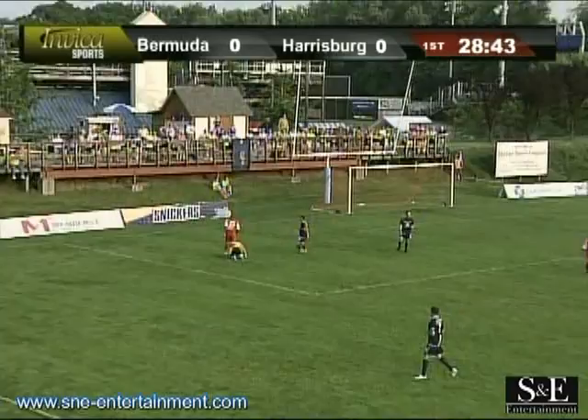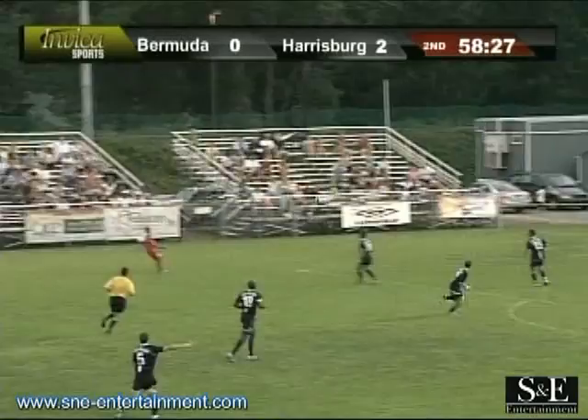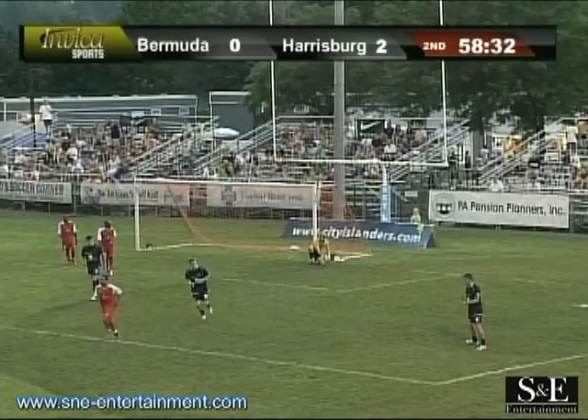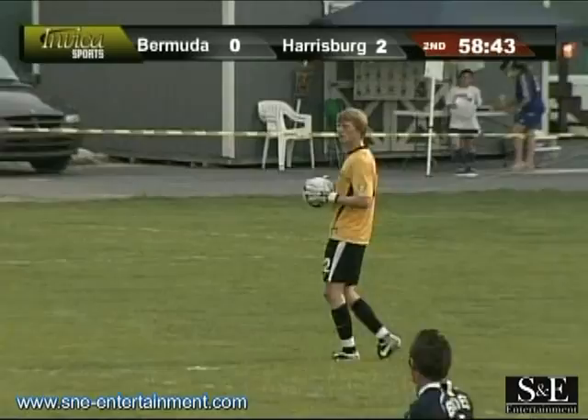Harrison has to come off his line to get to that one. Cunnington sends it outside. Long ball all the way across for Ming. Ming gets a strike, and a great save by Harrison. Ming got a great crack on that one. One-timer, and Harrison a little bit screened as that ball came through, but a good save by Harrison keeps it 2-0.